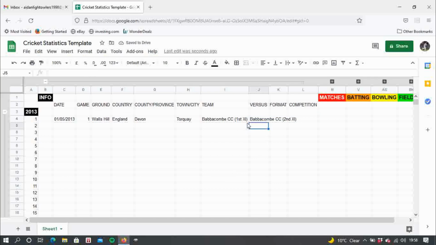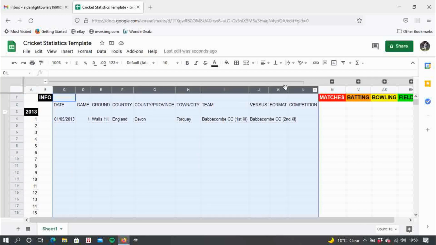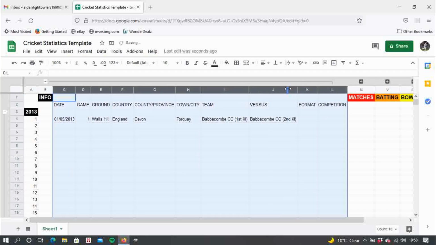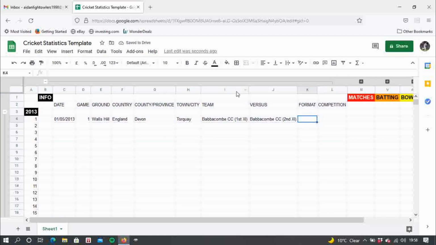Barbican CC second XI is far too big for our column, so we need to make sure the columns are wide enough here. Let's say we played them in a 20 over game, 20 overs, and let's say it's a friendly.